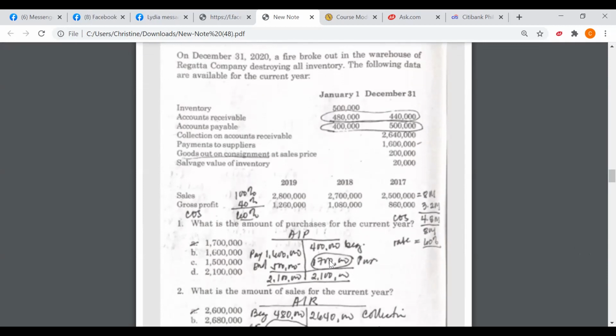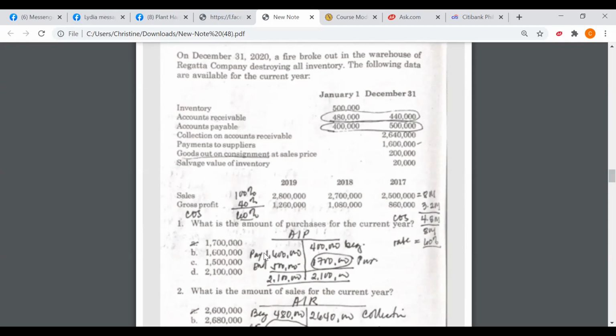So again, let's use your accounts payable ledger to compute for purchases. So accounts payable is normally credit, therefore your beginning must be on the credit side, while your ending must be on the credit side. Since you are looking for purchases, it's on the credit side because your entry for purchases is debit purchases, credit accounts payable. So we will put here payment to suppliers. Payment is debit because when you make payment, you debit accounts payable and you credit cash.